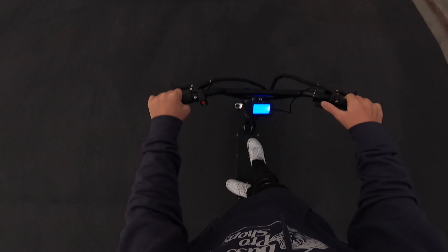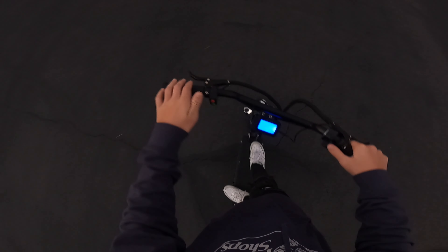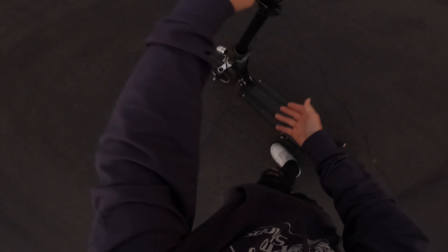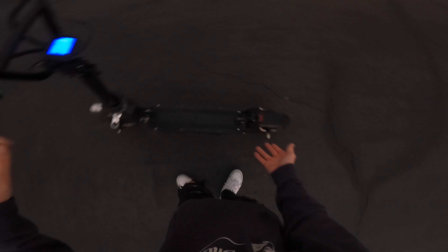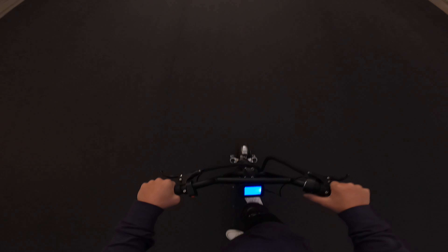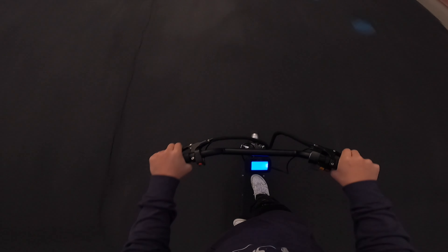Alright boys, we got the electric scooter and the GoPro. Right now I'm just on normal mode — I was going about 30 mph. You can't really tell from this camera angle how fast I'm going; I should probably switch to the chest mount. But we got turbo mode right here — I'm switching to dual, meaning both wheels are working to make me go fast. I think we can hit about 40, though the scooter's not at full charge. Alright, we're on turbo now — that was like 35. I say we can hit 45.